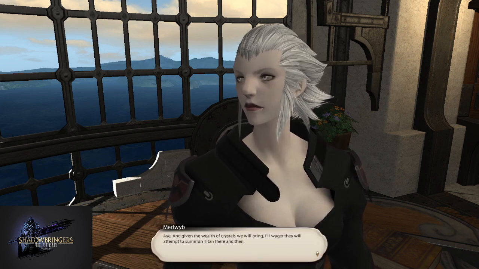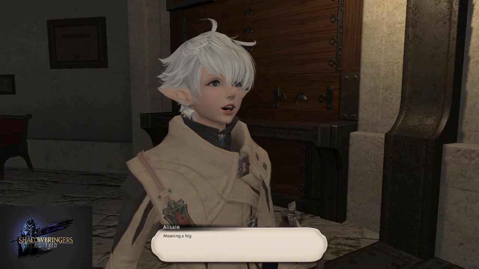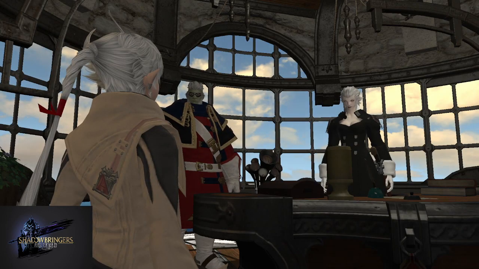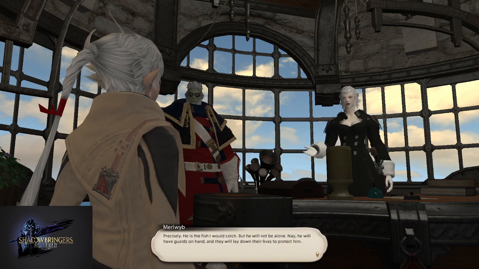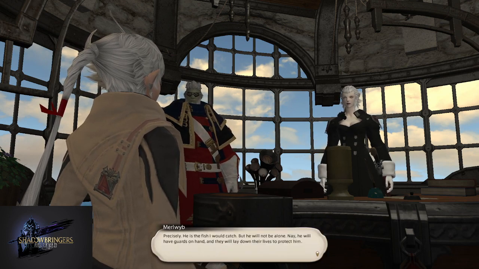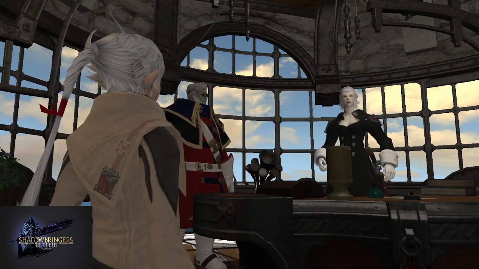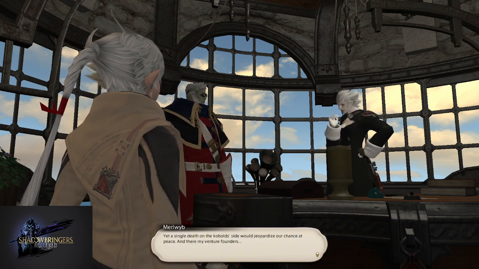Aye, and given the wealth of crystals we will bring, I'll wager they will attempt to summon Titan there and then. Meaning a high priest would need to be present, to whom we could administer the cure. Precisely. He is the fish I would catch, but he will not be alone. Nay, he will have guards on hand, and they will lay down their lives to protect him. Yet a single death on the kobold side would jeopardize our chance of peace, and they're my venture founders.